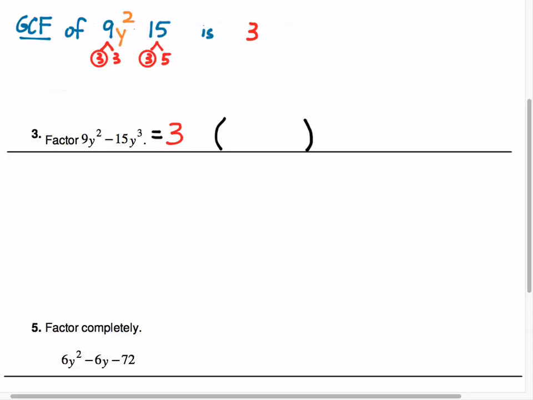But what if I alter the question so that I want to know not what is the greatest common factor of those two numbers, 9 and 15, but what is the greatest common factor of the two monomial expressions, 9y squared and 15y cubed? How does that change your thought process? What would be the greatest common factor of those two expressions? What's the most that those two expressions have in common? Yeah? 3y squared. And why y squared, or how come y squared is a part of this greatest common factor?